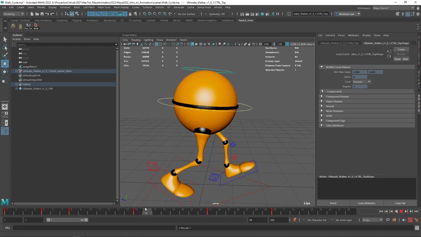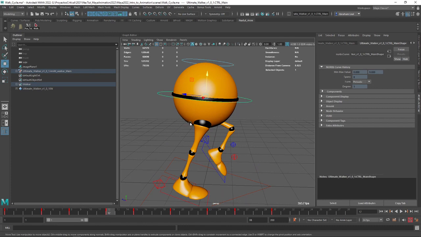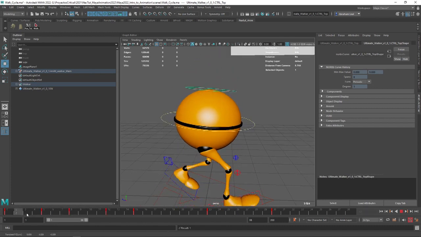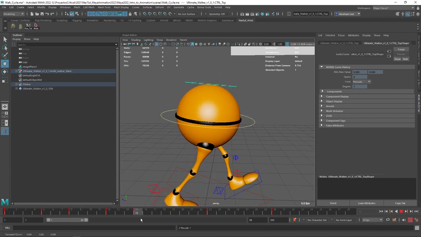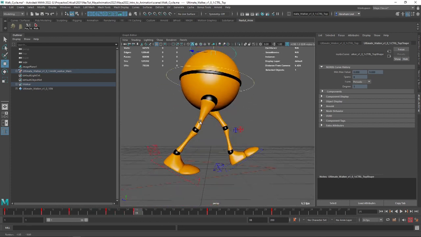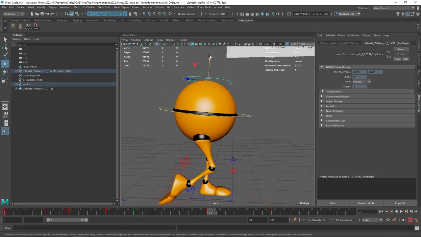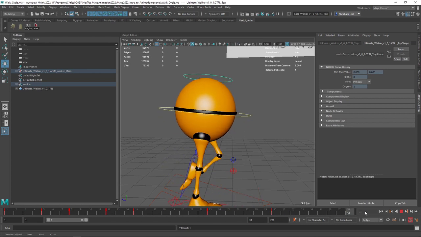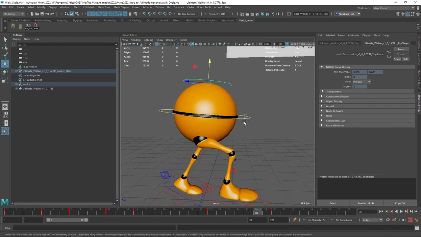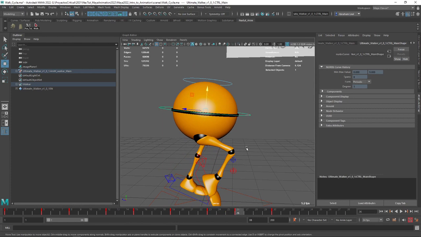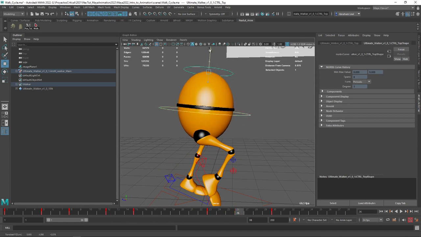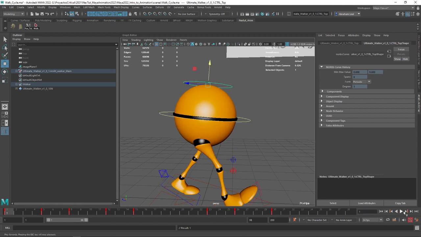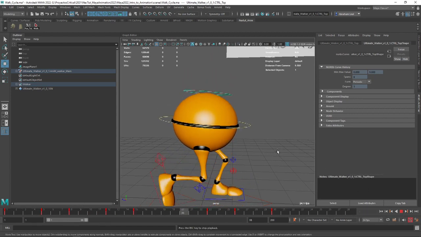So on the up as well, let's go for the up position, which is this one. We want a little bit of stretch because he's using all of his force to create this sort of bloop. And then we go contact, which is this one. And then on the down position, we're going to go down again. And then finally on the up position, which should be, where is it? This one right here. We're going to have another up position. And then back to normal on the contact.